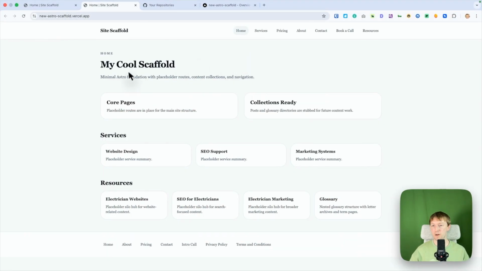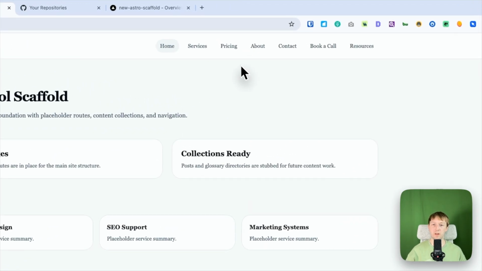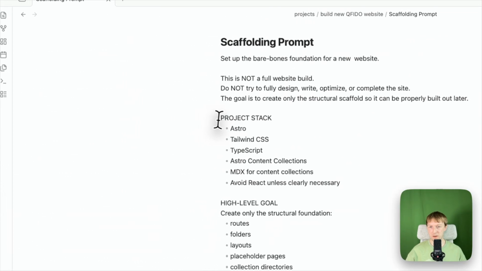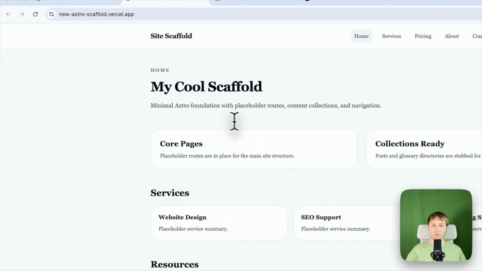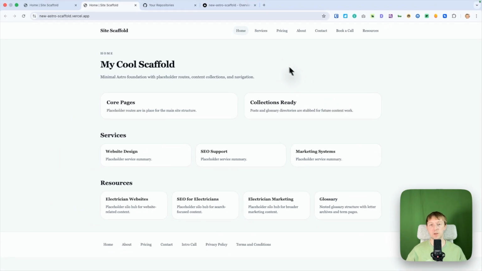So here we are with our new website. It's online, and yes, it's just bare bones, but the value that I'm trying to show here is the workflow itself. So you're going from having just a prompt right here to having a scaffolded project on your local machine, on your computer, and online. So I'm trying to show you that this is a repeatable workflow, a process that you can build upon and fit to your own needs.